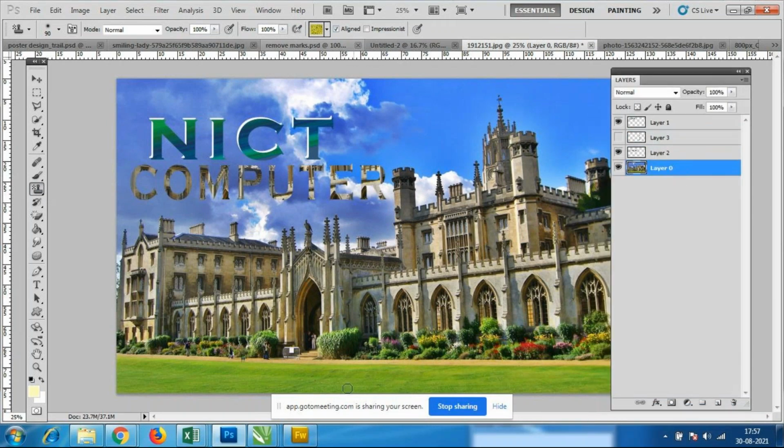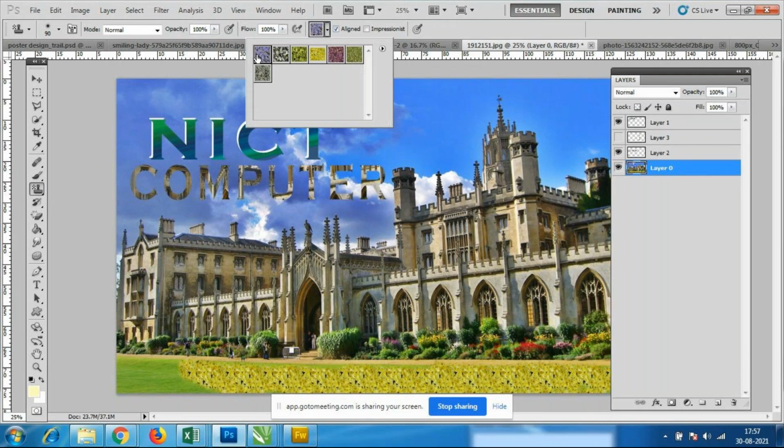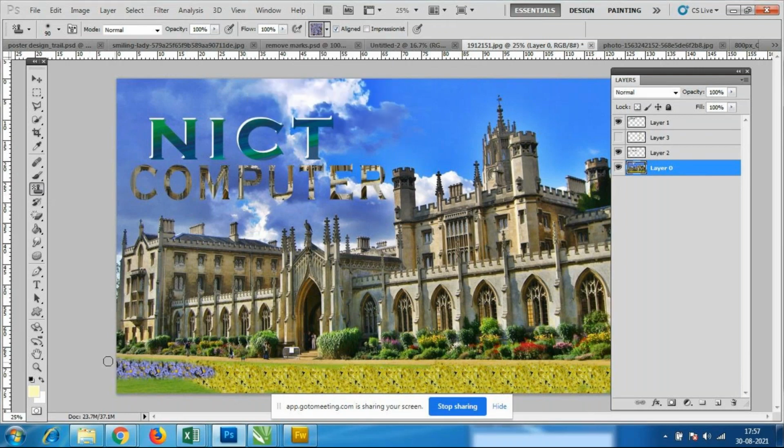I'll press F7, and these are the nature patterns. See the nature pattern here. These are the flowers. Okay, so like this we have different flower patterns. You can add them wherever it is necessary. These are the nature patterns.